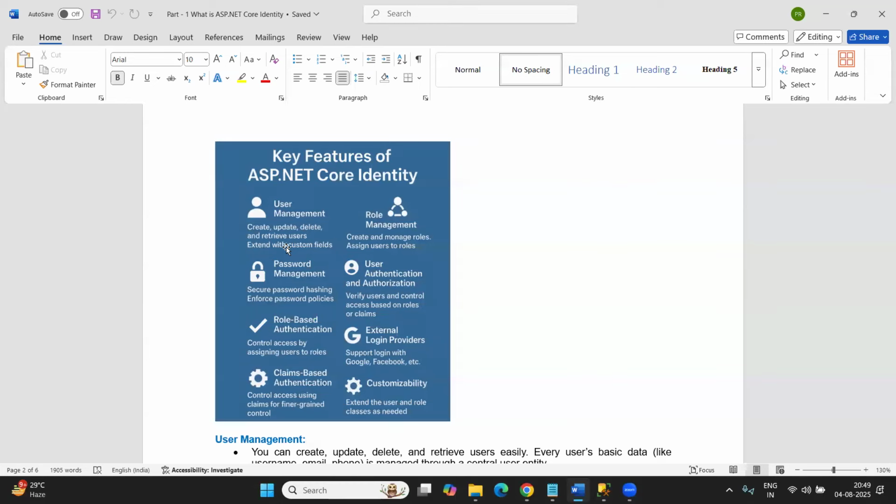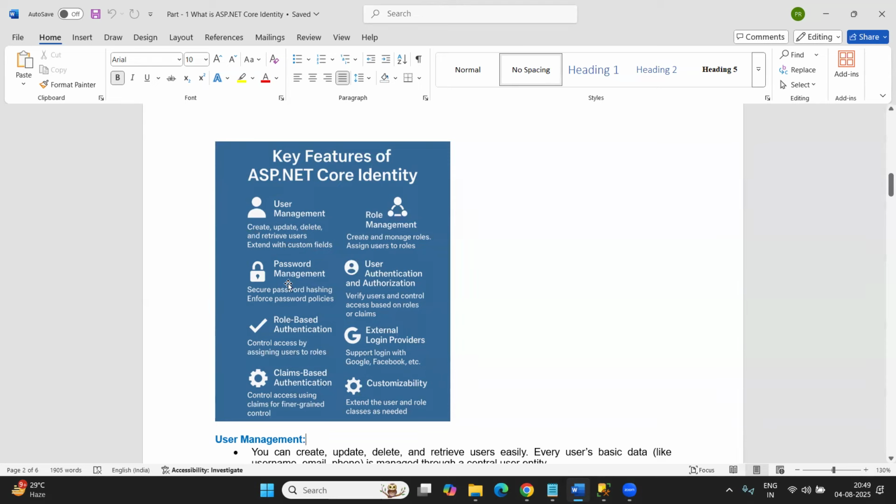You can also customize the table. We are also going to discuss that customization. Whatever the default table structure they provided, they made this framework so flexible that you can customize the existing table names. You can add a few columns to the table, but you cannot delete columns. Whatever columns they provided by default, you can extend, but you cannot remove. Role management: how to create a role, how to activate, deactivate, delete, all these things are provided.